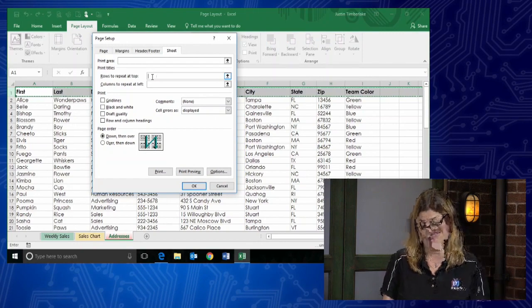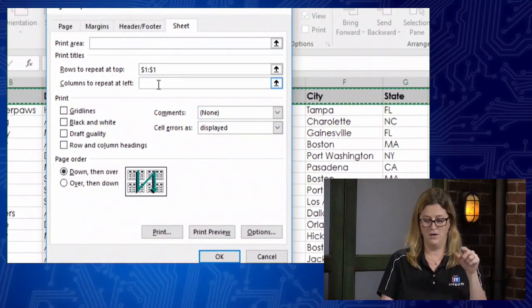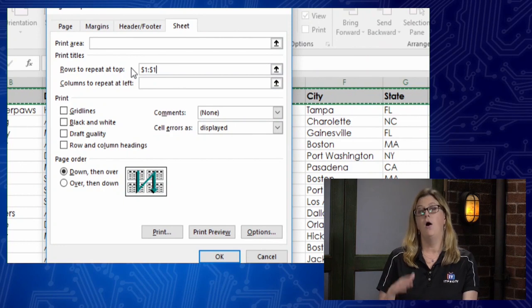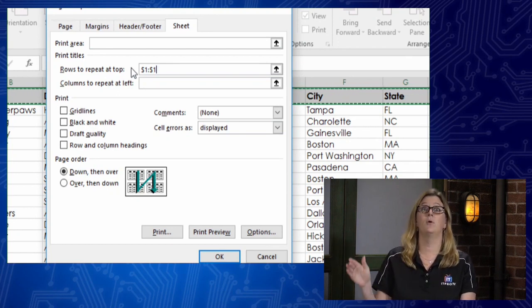Once I get it selected, notice that it puts in $1 through $1. This is saying repeat always. That's the absolute value, the dollar sign. One row, row 1 through row 1.